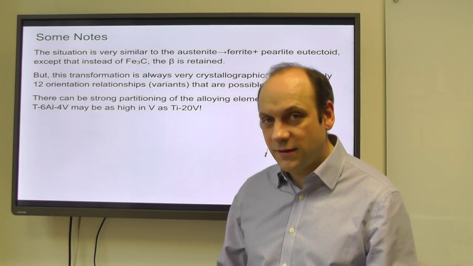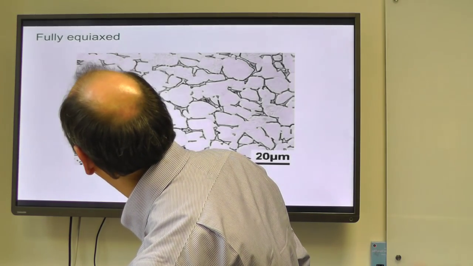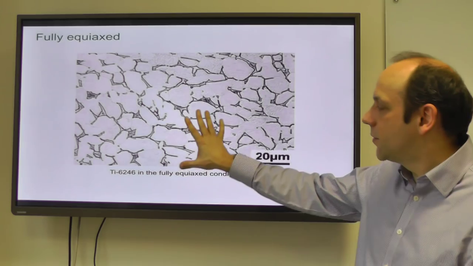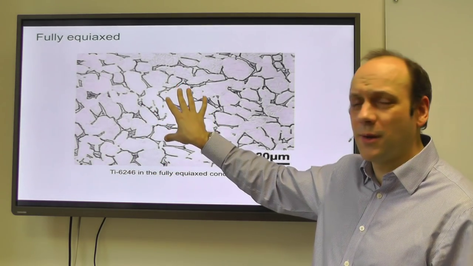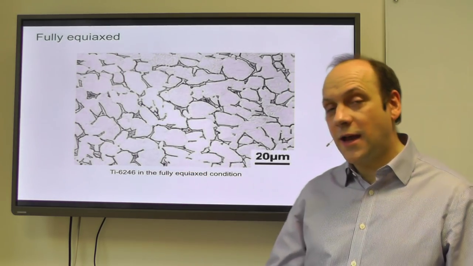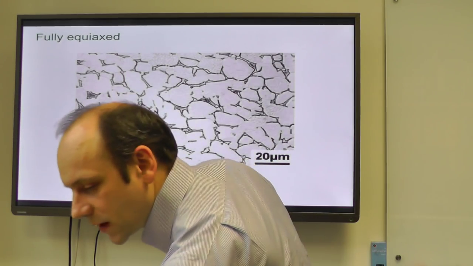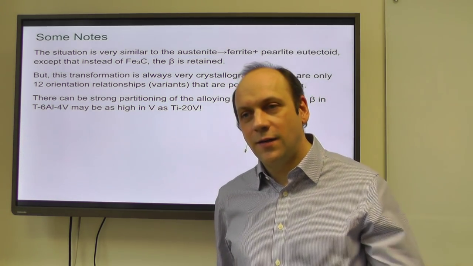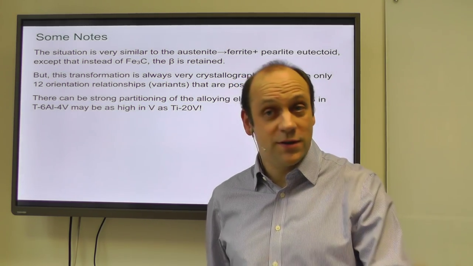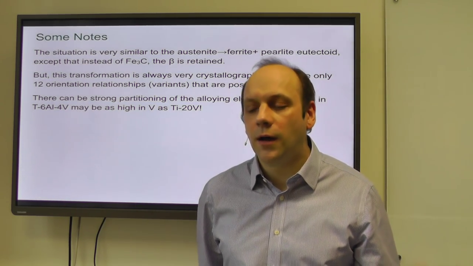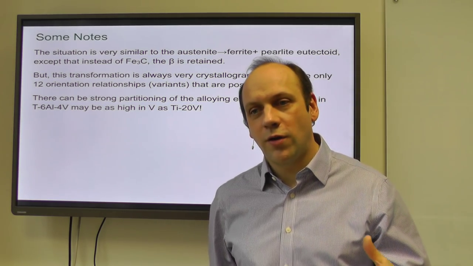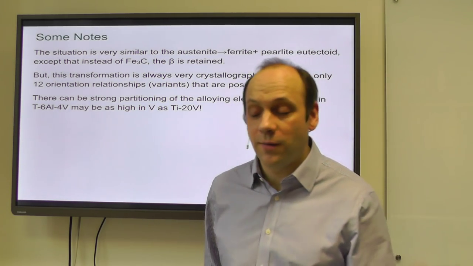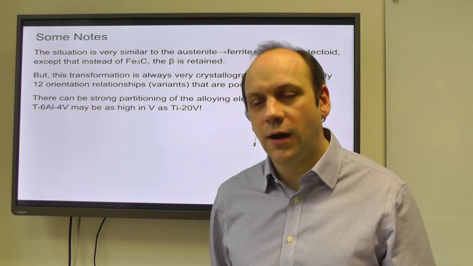Almost all the vanadium is rejected into the beta - there is very little solubility for vanadium or molybdenum in the alpha phase. So the beta ends up very enriched in alloying elements. In Ti-6-4, the beta phase can be a composition something like Ti-20V and the alpha phase something like Ti-7Al in weight percent. Those sorts of alloying concentrations - 20% - start to change the elastic properties, thermal properties, and many other characteristics of the material, which may be quite important for understanding titanium alloys.